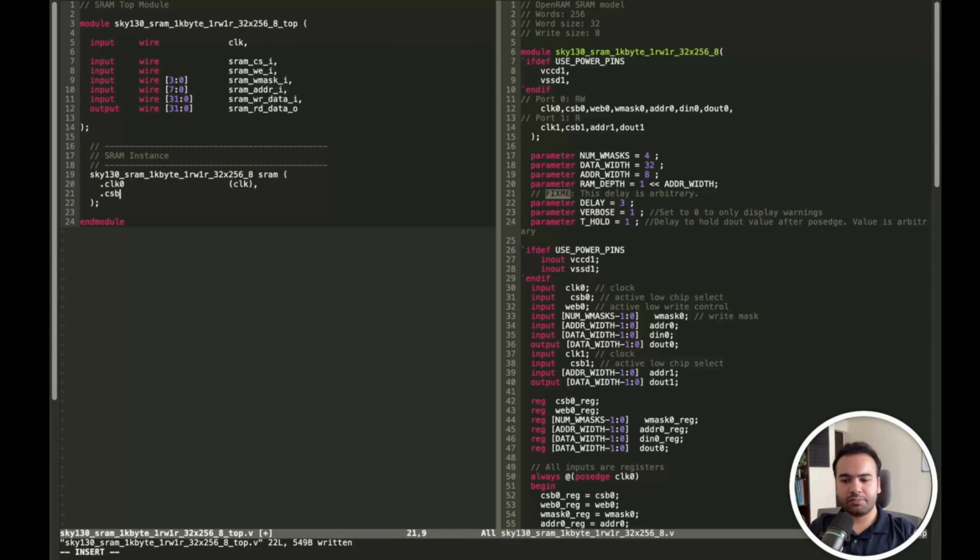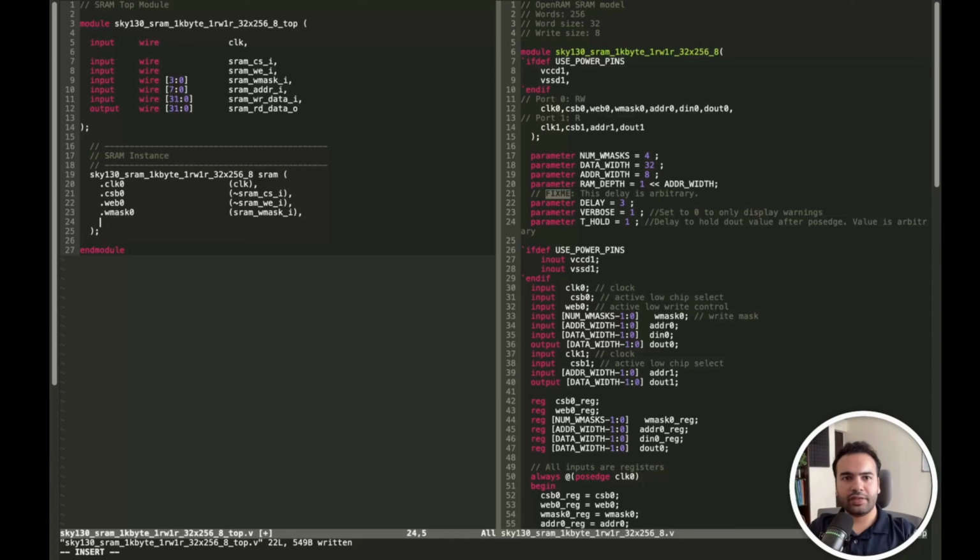Then we have CSB 0, which is the chip select, but this is an active low signal, so this would be not of SRAM underscore CS underscore I. The next is the write enable, write enable B0, which would again be a not of SRAM write enable underscore I. And the next is the write mask, write mask 0, connected to SRAM write mask underscore I, whatever the incoming write mask value is.